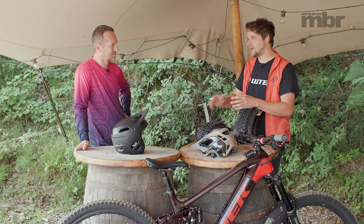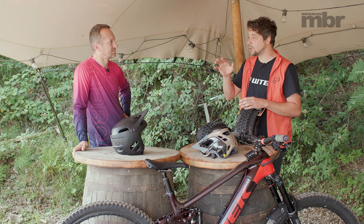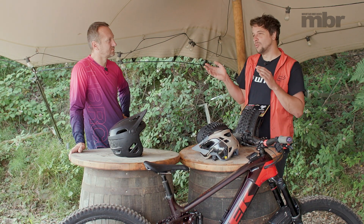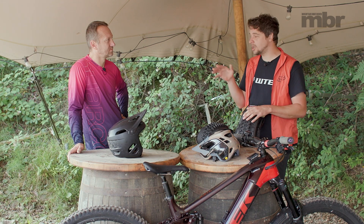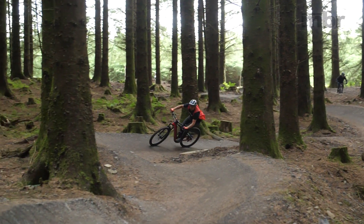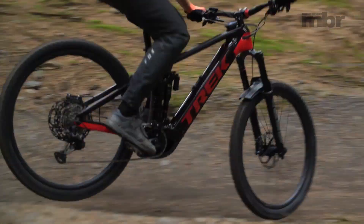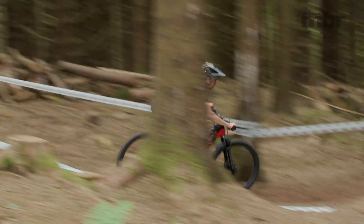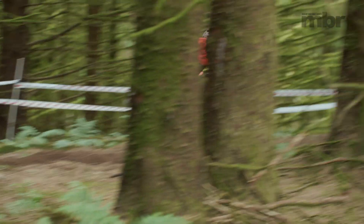My first protocol would be: what tread pattern suits me? Once I've chosen the front and rear pattern, then I look at casings — do I want maximum puncture protection, or is it not too rocky where I live so I can go lighter and more responsive? Then with compounds, generally front tyres are going to be high grip because that's where you do all the steering — you want your front to hold on. For rears, you have an option: fast rolling if you're doing a lot of pedalling, or maximum grip if you don't mind a bit more drag on the climb because you want full confidence on the descent.